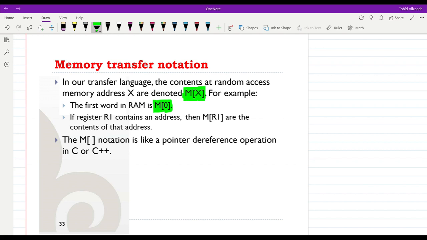And then we can use registers in order to determine a specific address within the memory. M[R1] means that we are referring to the address in the memory which is determined by the R1 register. So whatever content we have in R1 will determine the address in the memory.